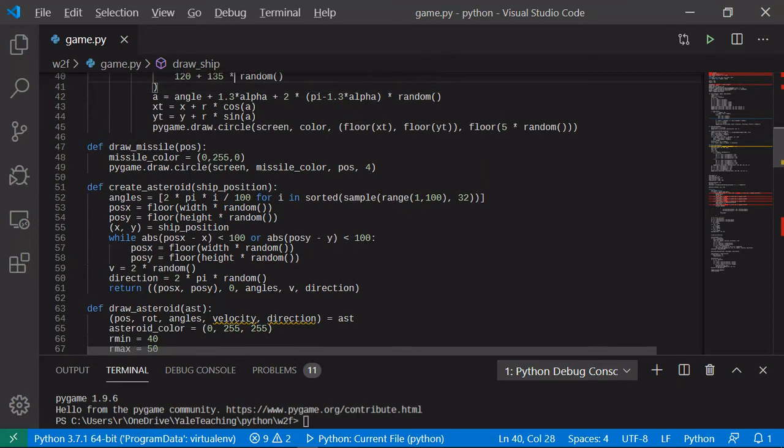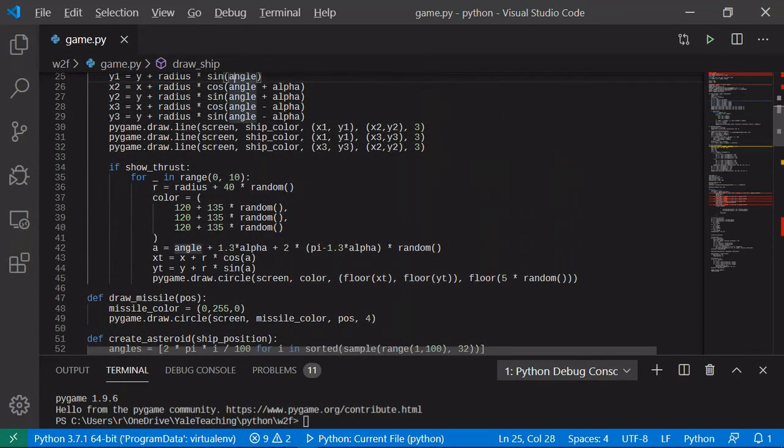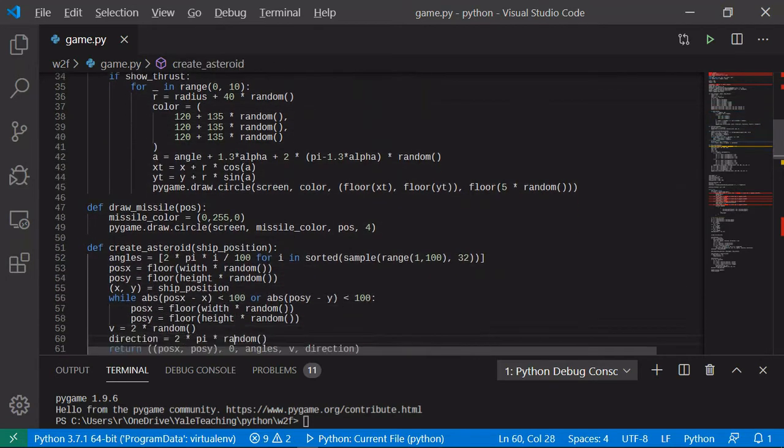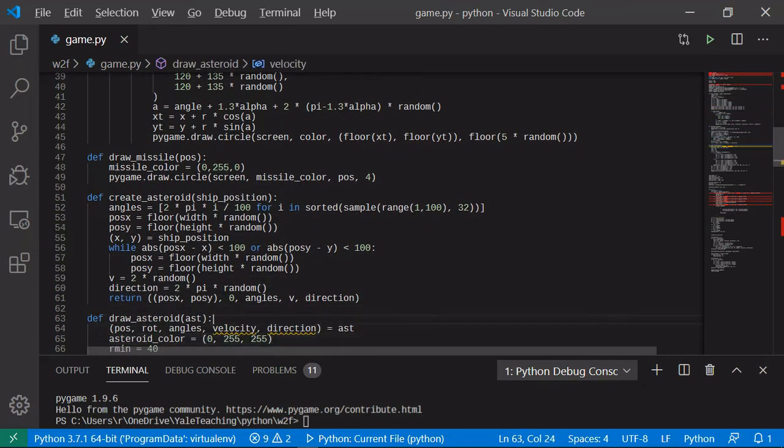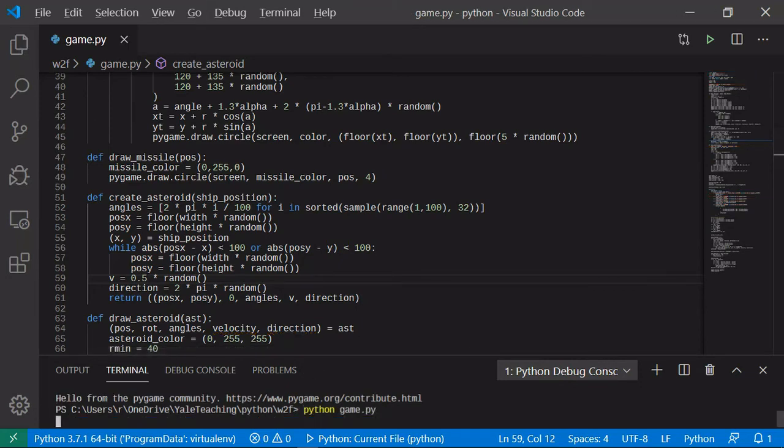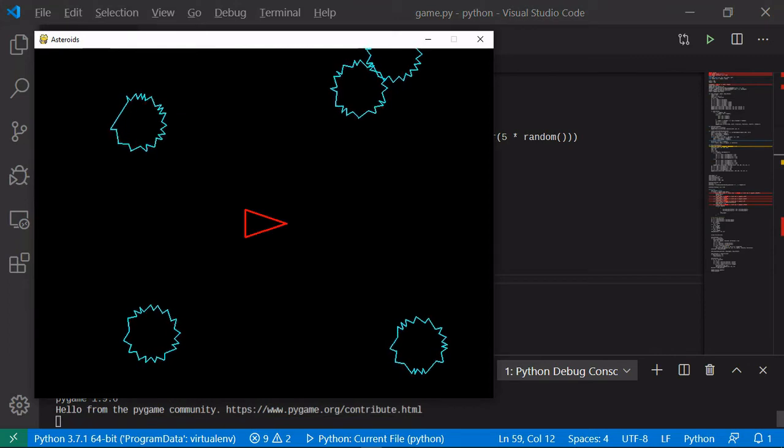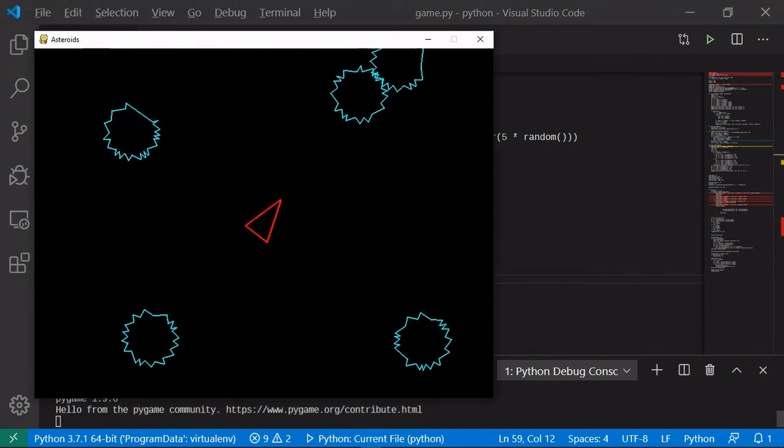We are not drawing any circles, even though there's an underlying circle there, so having the velocity as 2 times random is too high. So actually I'm going to say 0.5 times random, and let's see how it works now. Okay, much better.